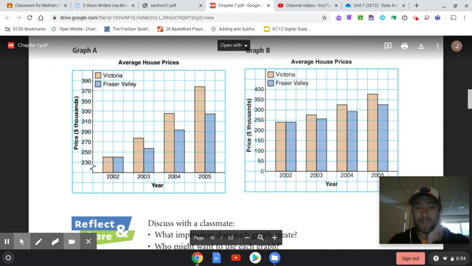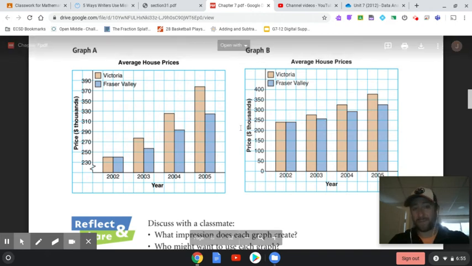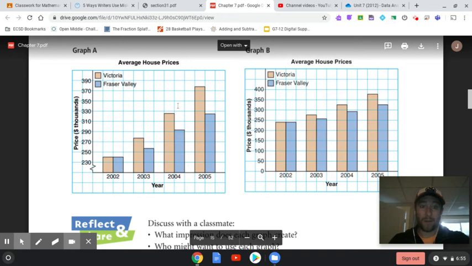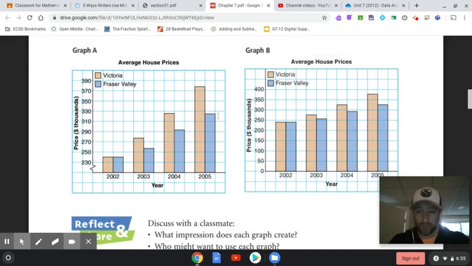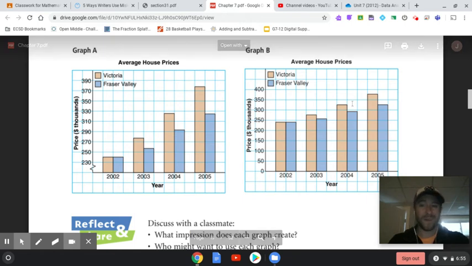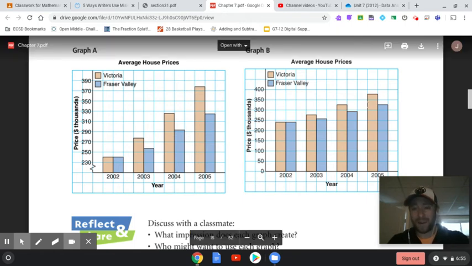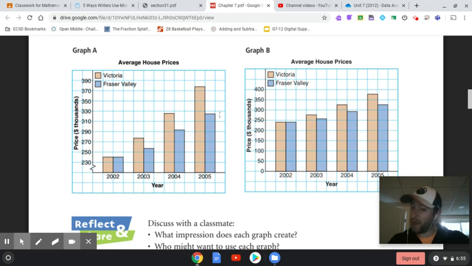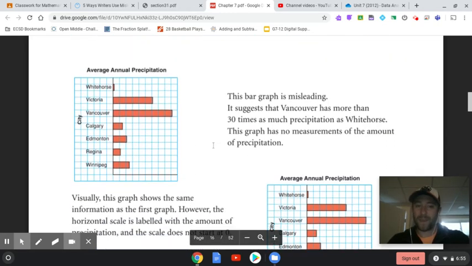And here it is. This one starts at 0. This one didn't start at 0. It makes the differences look a lot more dramatic than they actually are. So again, this one's about house prices. Wow, look at how much house prices are going down. You should definitely buy in this city, is what the real estate agent is probably trying to convince you. They haven't gone down that much. They've gone down a little bit. You're not going to make a big difference, but it's all about how you represent the data.